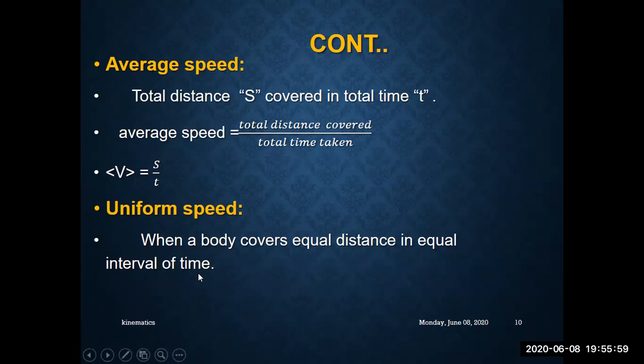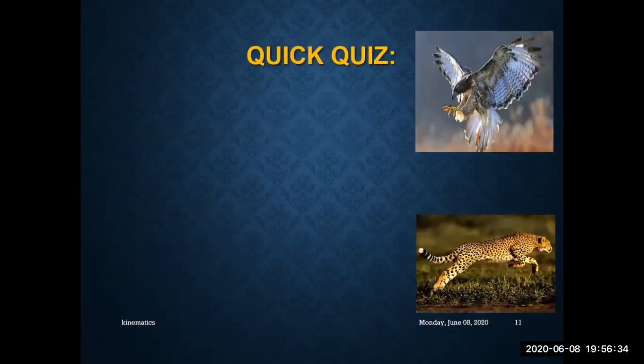And what about uniform speed? It is the simplest one. Like I have given you an example for variable speed, if you mark 10 meter equal distances on the road, and the first 10 meter distance is covered by a car in 2 seconds, then of course the second block must be covered in the same 2 seconds. And if for the third portion the car covers the same distance in the same time, then this type of speed is called uniform speed.